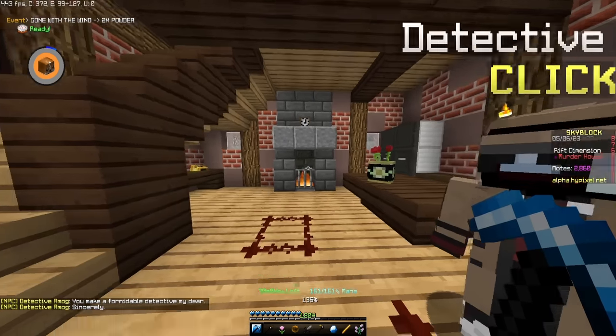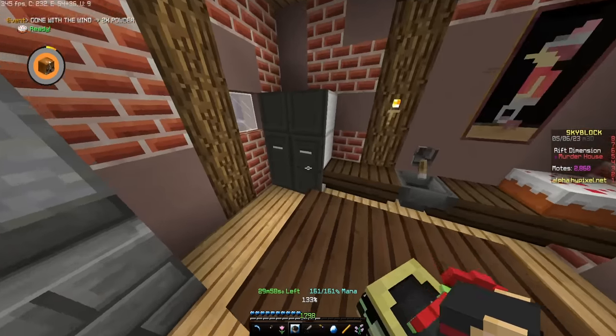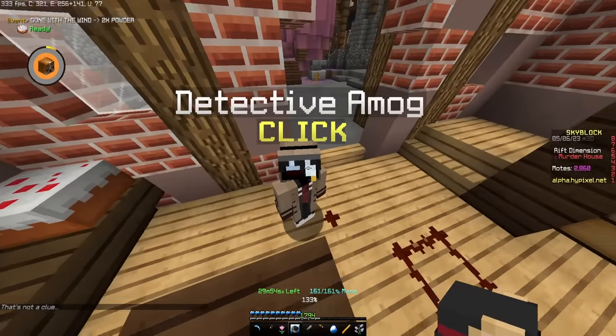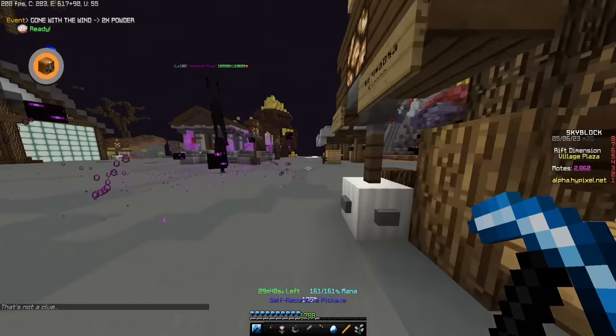You're gonna come over, you're gonna talk to him. He's going to give you this thing called a detective scanner. There's going to be particles on all these different items. You're gonna use it on them. It's gonna sniff, sniff, sniff, tell you what the clue is. You're gonna report it back to him. You're gonna do that for the entire house. And then you're going to end up figuring out that you need to go visit a florist.